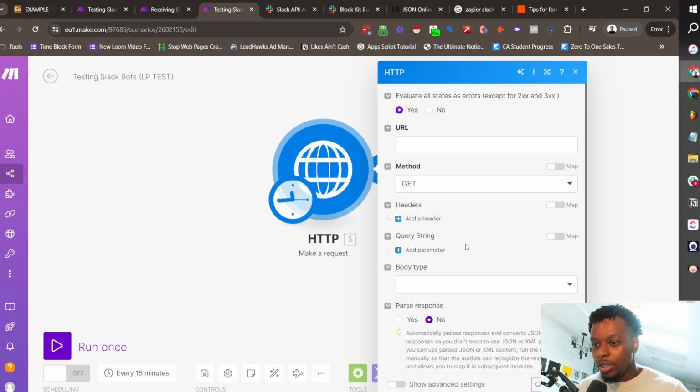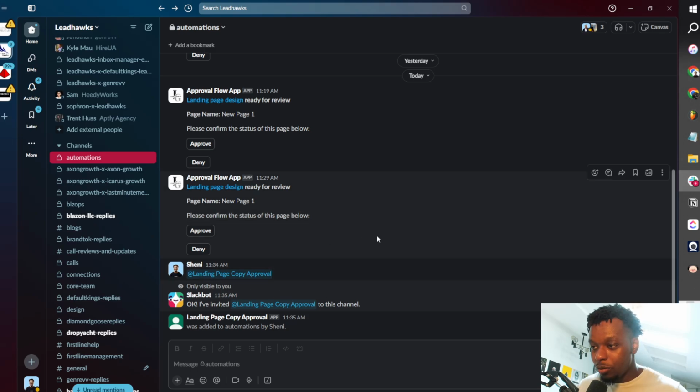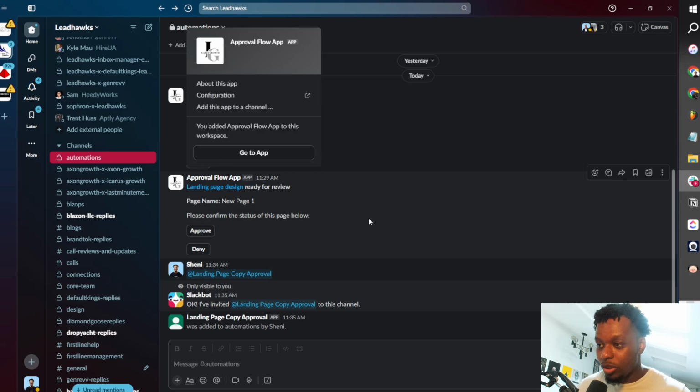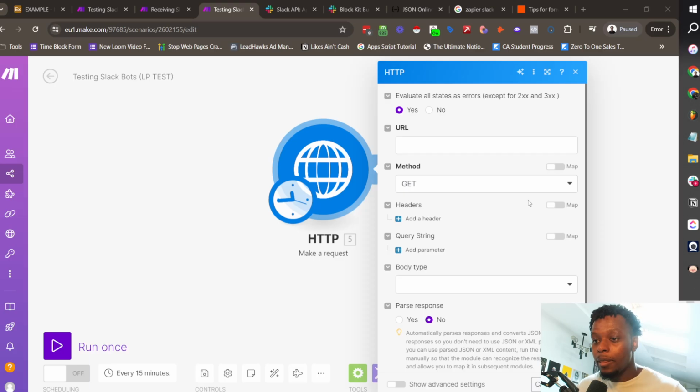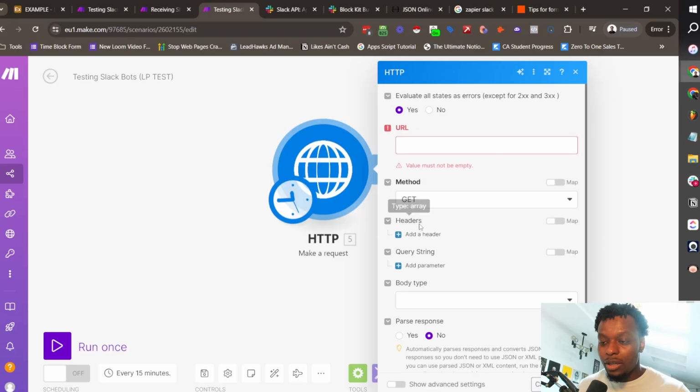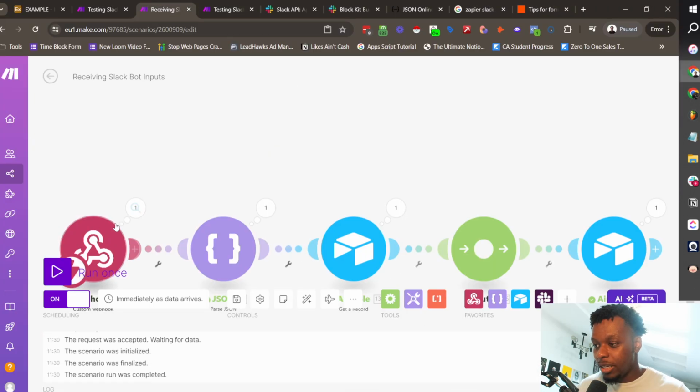What we need to do is send a message to the automations channel, which has these buttons in it. Once we've done that and we click on a button, we should have it so that this information gets picked up by the next automation.